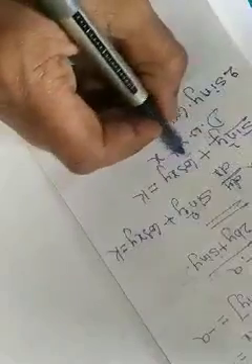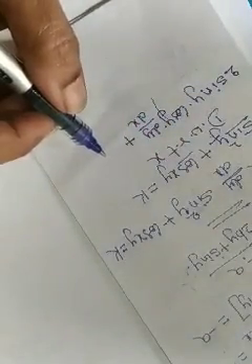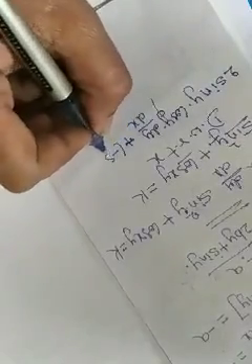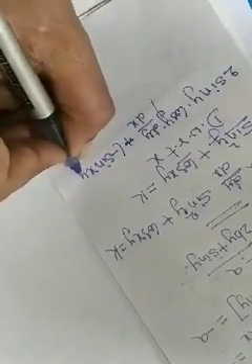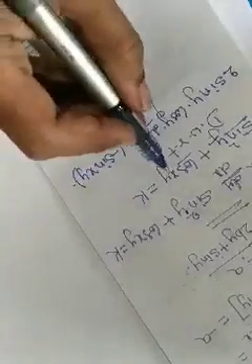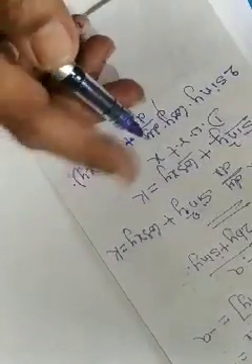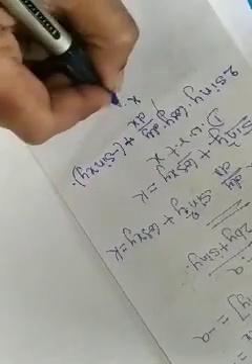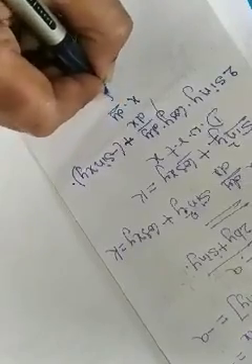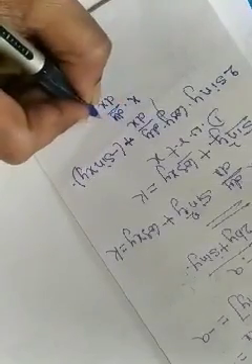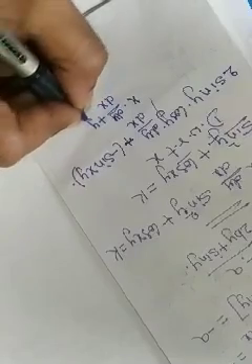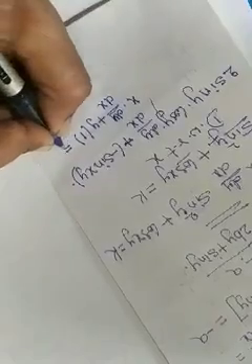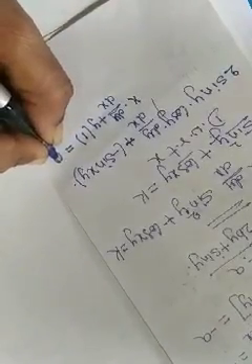first differentiate the cos. What is the derivative of cos? Minus sin x. Here we have xy, write down xy, minus sin xy into, what is the derivative of xy? If two functions, we have to use the product rule. So product rule for the xy. Keep the x as it is, differentiate the y, dy by dx plus, now keep the y as it is, differentiate the x. What is the derivative of x? 1. Now differentiate the k. Derivative of k is 0.